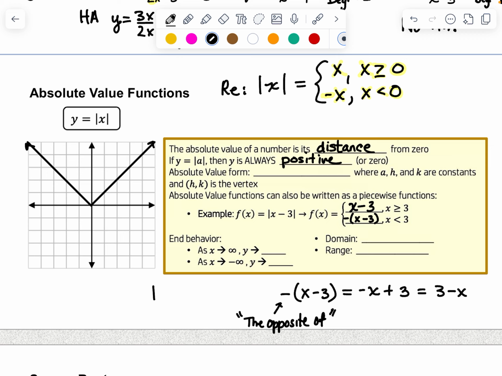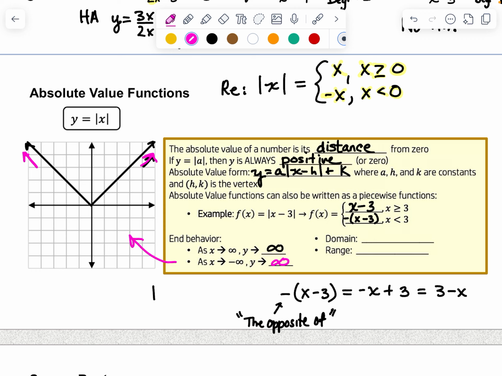So we have our absolute value graph, and the absolute value form as a complete expression would be y is equal to a times the absolute value of x minus h, and then we could also have a plus k. So there's a multiplying factor out front with the a. It's for a dilation, stretching and shrinking. And then there's the minus h, which would go left or right, and the plus k would cause it to go up and down. As x goes to infinity, it looks like you're going to infinity. And as x goes to negative infinity, it looks like you're also going to infinity with this particular graph.